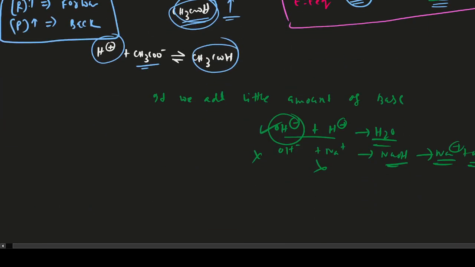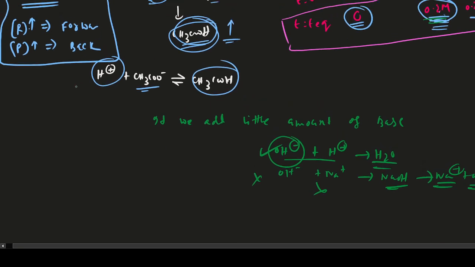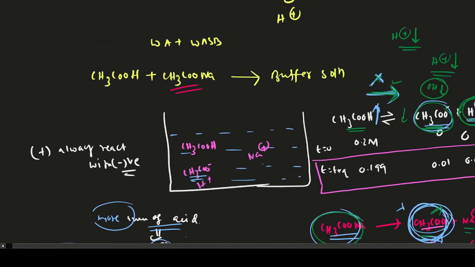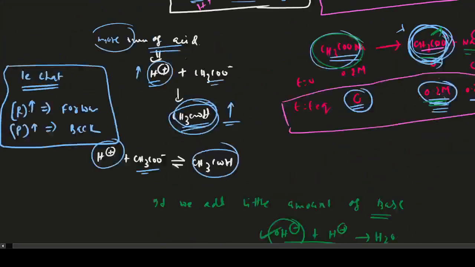So if you add more amount of OH minus. Generally, the condition for a buffer solution is that if you add a little amount of acid or base, the pH of the solution does not change. That is called a buffer solution. It is not valid if you add more amount of acid or more amount of base and the pH still does not change. That is not the condition. The condition is if you add a little amount of acid or base to the solution and the pH does not change or remains nearly the same, in that case we call it a buffer solution. So this is the working of a buffer solution.